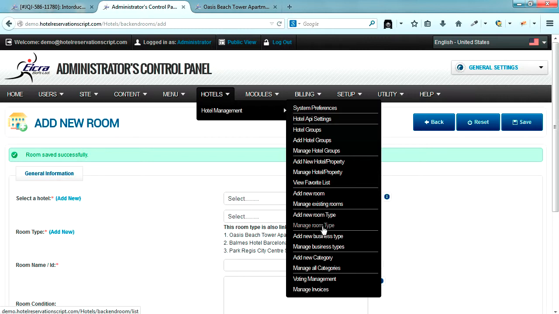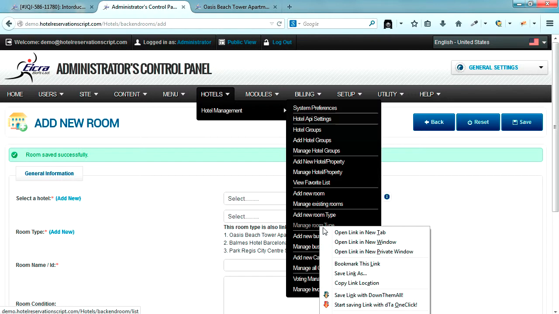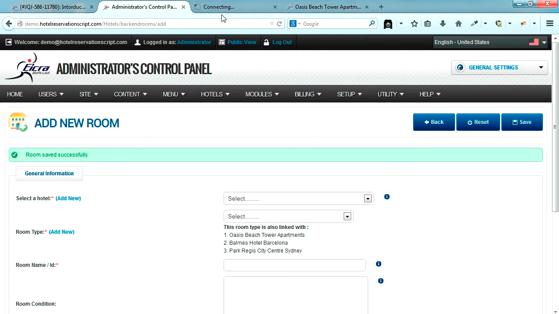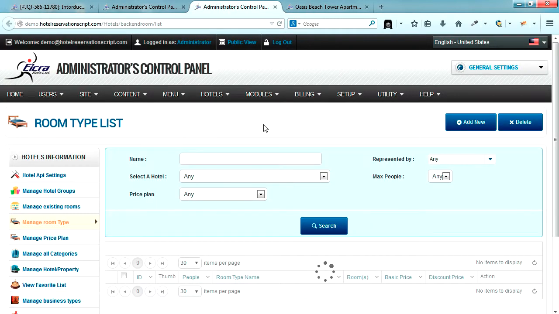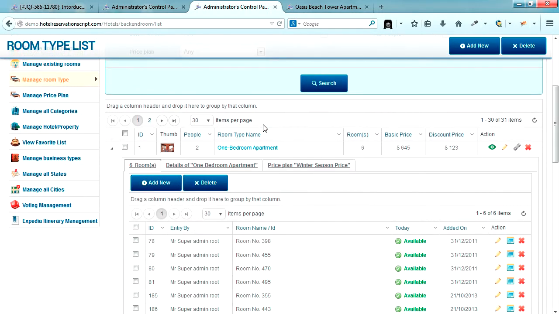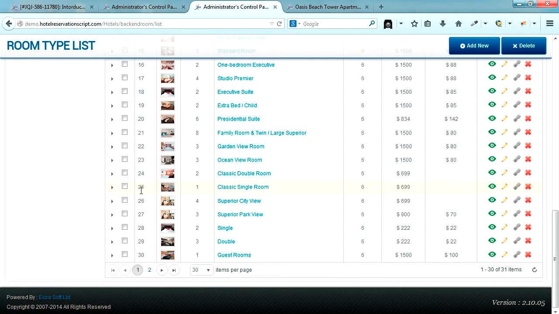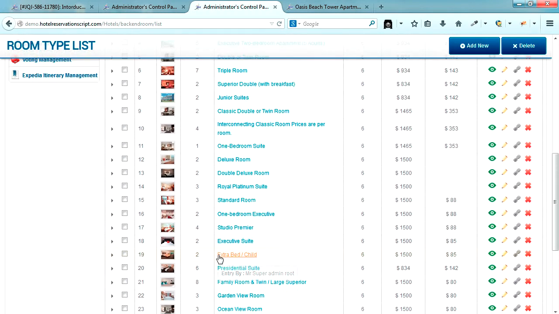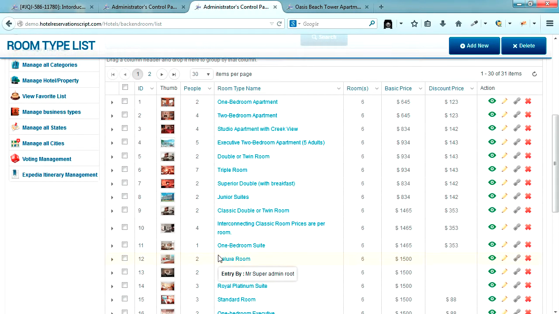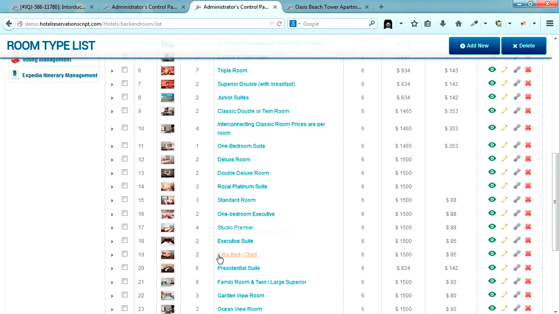So now let's go to the list of the room types in a different tab. So this is our list of the room types I have available. It is a long list, so you can filter your desired one, and you can see there are lots of room types. What I am looking for here is accessible room. I cannot find my room types here, so let's load up a few more pages.